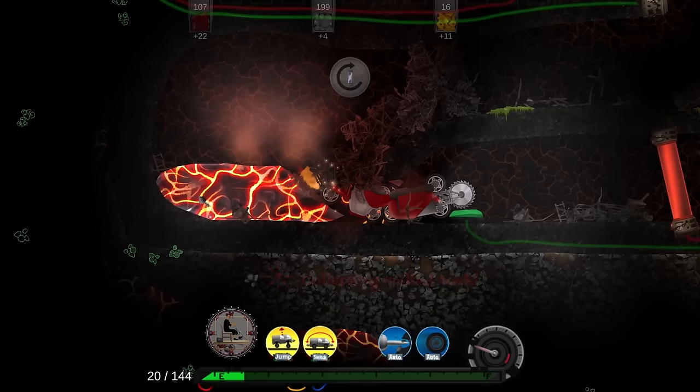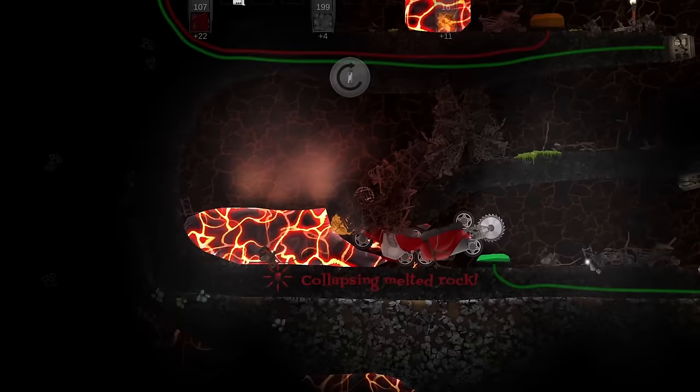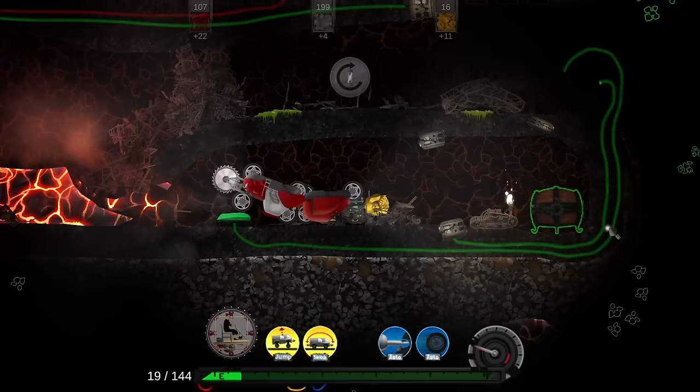Now we need to hurry and get our wheel out there. You go up and then hopefully ramp enough to get up there. Yes! This is working flawlessly. Now please do not crush my tractor. I worked very hard on this. There we go, now we get the chest. Excellent. Please be a good upgrade.